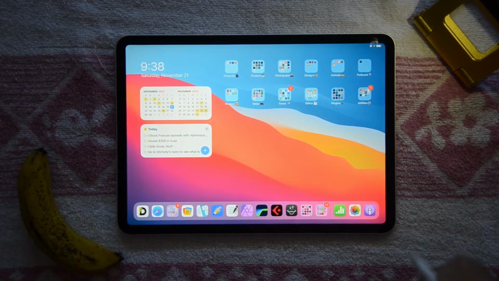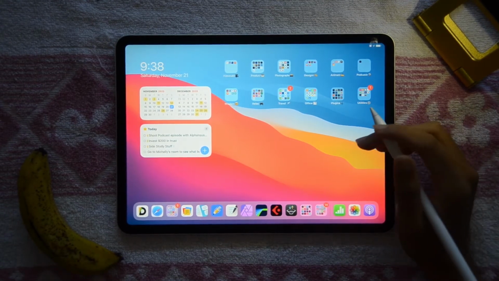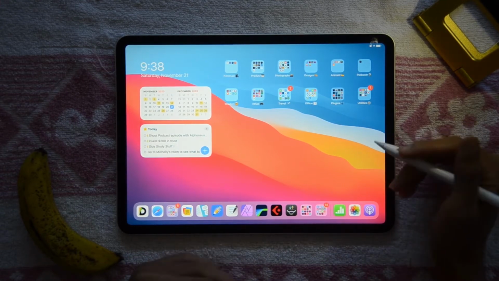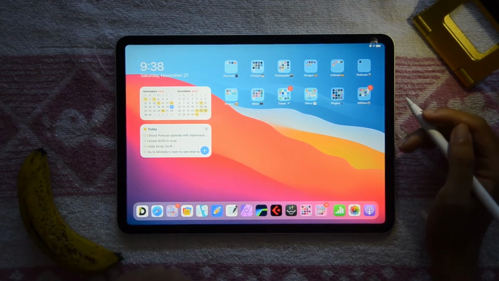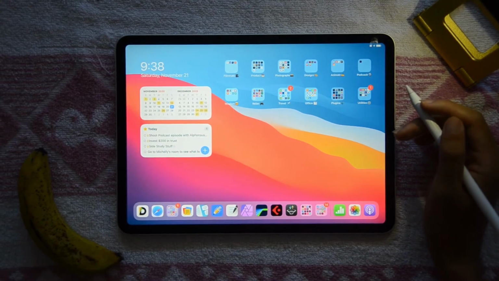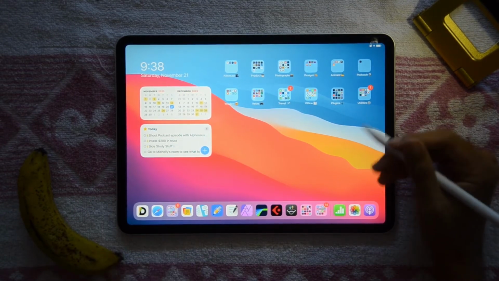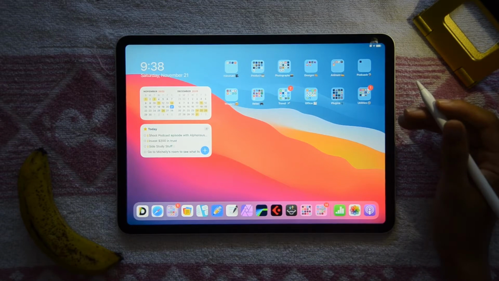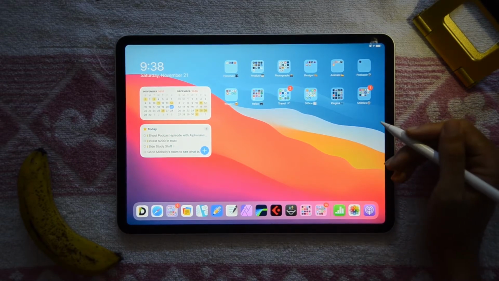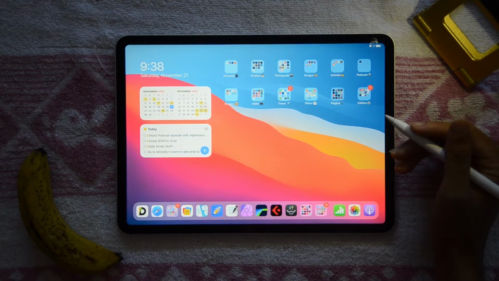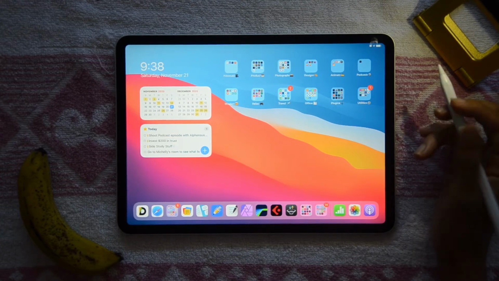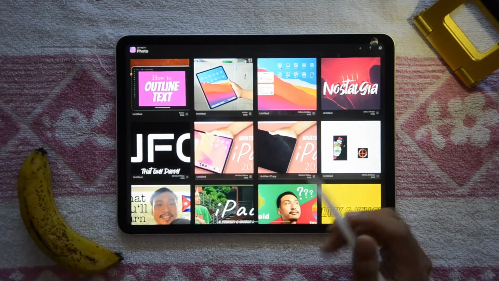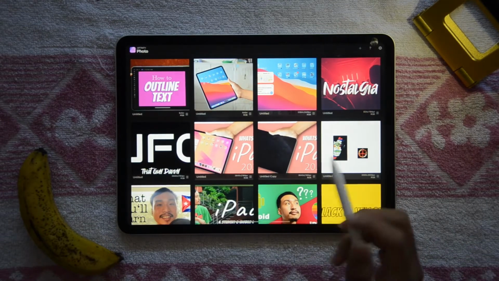Alright guys, so here we are on the iPad. And I hope you like my awesome setup here with a little banana on the side for some moral support. And so here we are on the iPad. Of course, the app that I'll be using is an app called Affinity Photo, which is basically a Photoshop equivalent that I really like to use because you can pretty much do everything that you need to do on Photoshop on it. And best of all, you don't need to pay a subscription. So we're gonna open the app now. And let me show you what we're going to be working with.